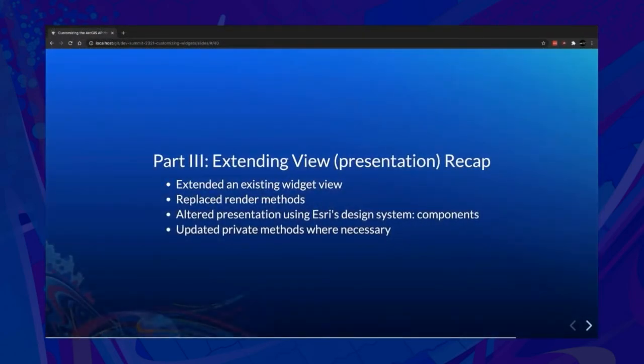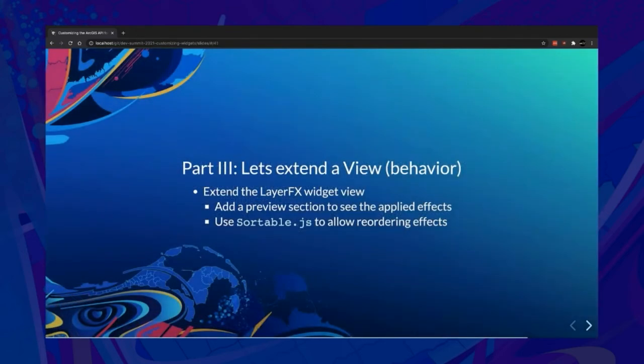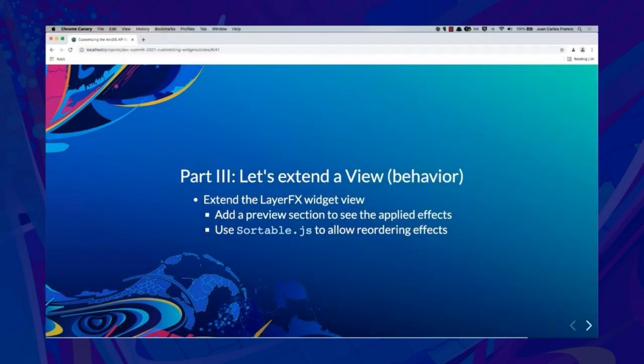We extended a view and altered the presentation of it. We replaced render methods to create a totally different looking user interface. We altered the presentation of the extended widget by using Esri's design system components. And we updated private methods where necessary. So with that, I'm going to turn it back over to Franco, and he's going to talk about extending a view and altering behavior. Thanks, Matt.